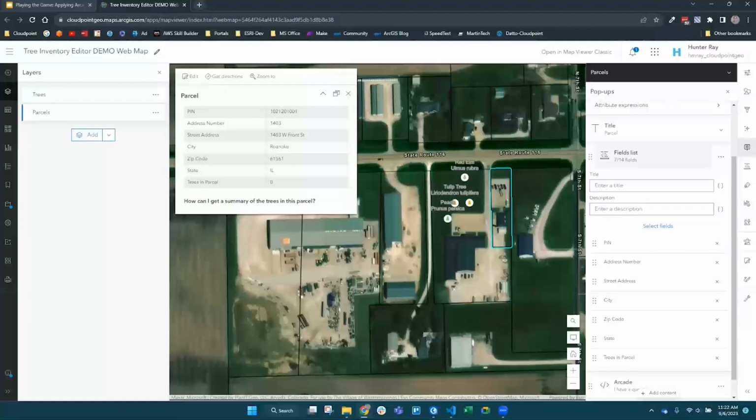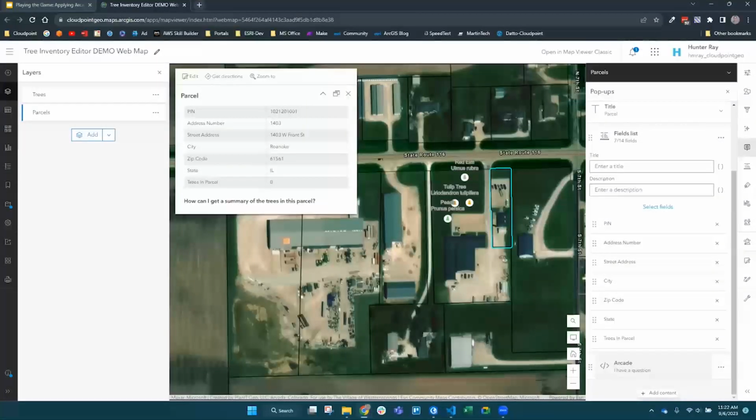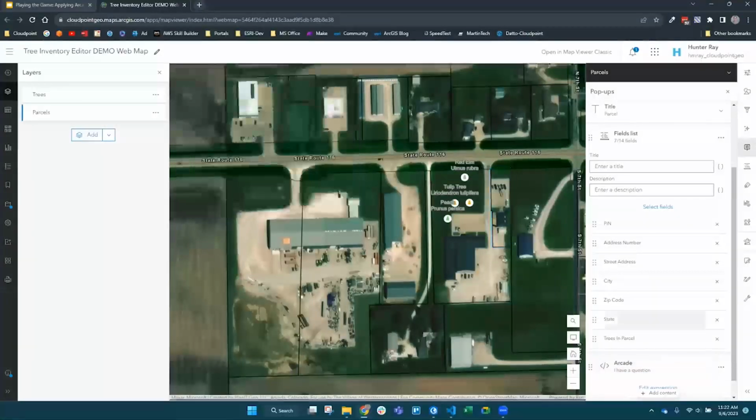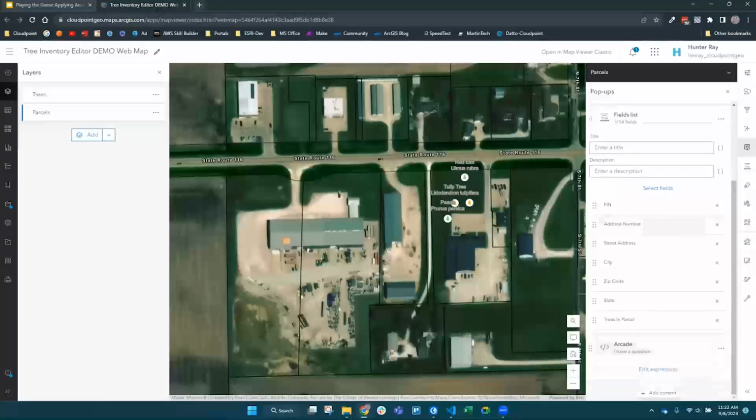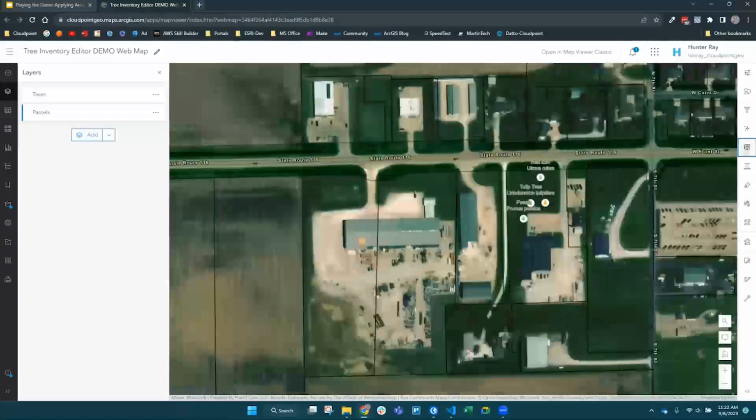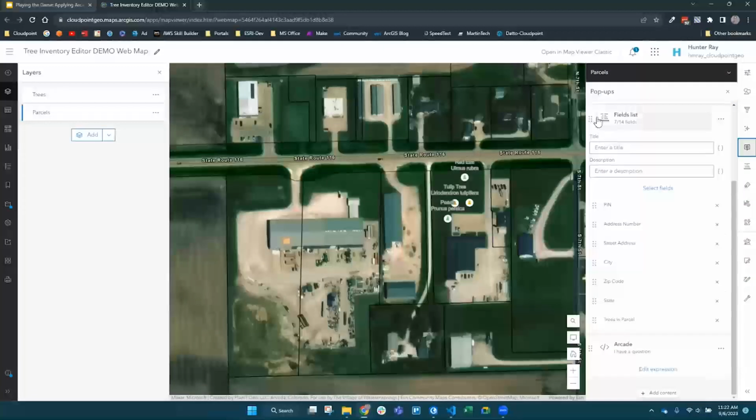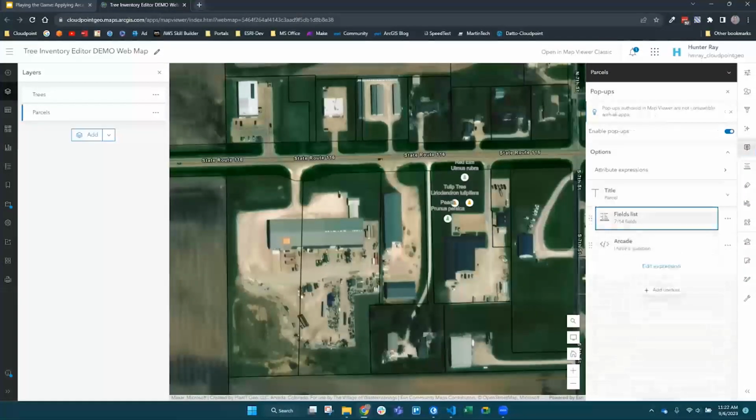Now, another use case, and what I alluded to, is using this Arcade element. Sorry, I'm in the field list. That's not where I want to be.